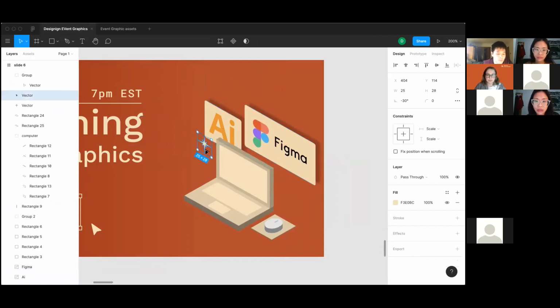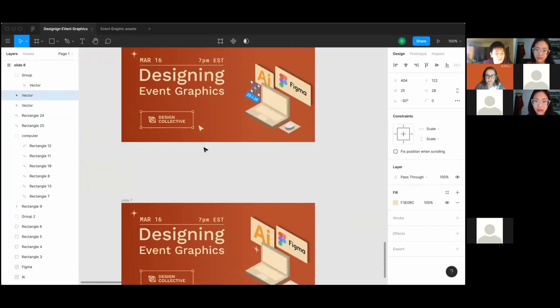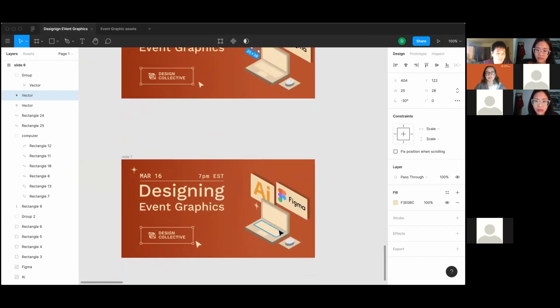And just move this around however you want. And I believe that's it for the design. So that's how we came up with this design. And those are the basic tools that you would use in Figma. Even the plugins, there are plenty more to choose from, but you can explore those as you want.